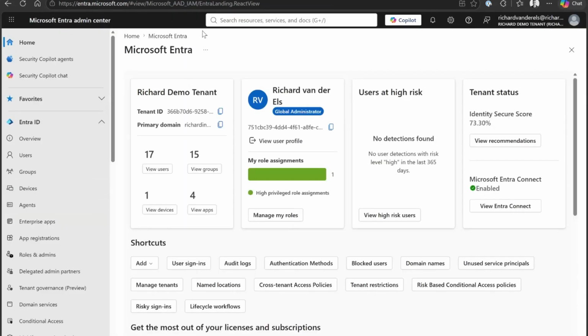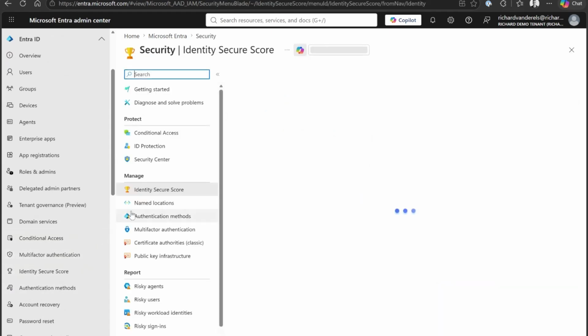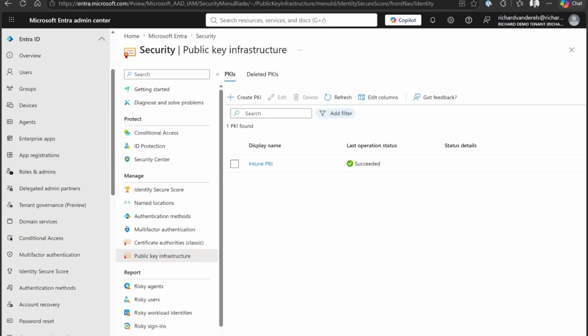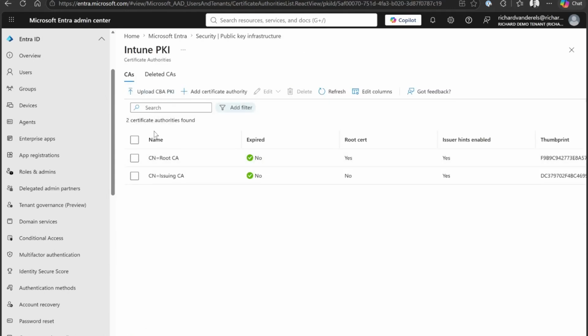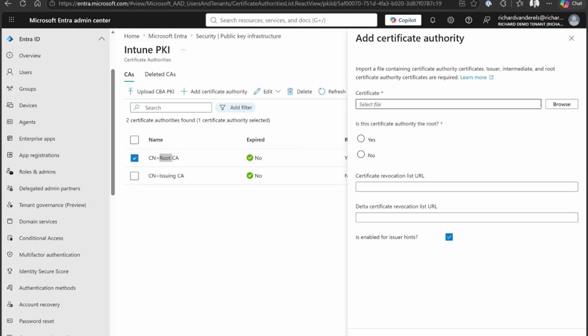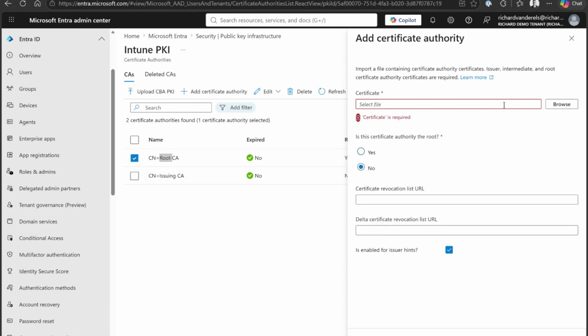So I'll switch over to Entra, and then we will go to security. We have to create a PKI infrastructure in Entra for that. That's a simple container where we again add our created root CA and issuing CA. That is just uploading your certificate? Uploading the certificate again, and then provide the CRL that we've copied in the previous step. Then you can select if it is a root CA or not. So likewise, the root CA will be the root CA.